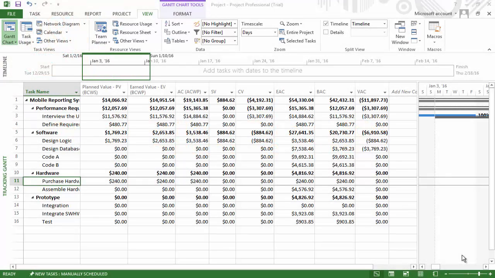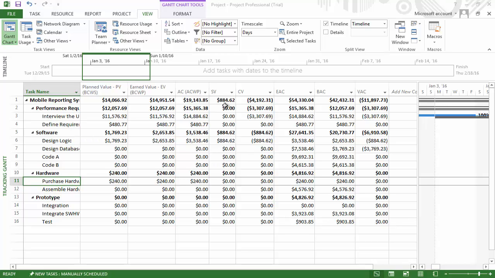If we look at our earned value table, the schedule variance indicates that we are ahead of schedule. There has been almost $900 worth of work completed that wasn't planned to be completed as of our status date. However, it is important to understand that schedule variance and SPI are not directly related to time. Instead, these indicators attempt to measure time in dollars.